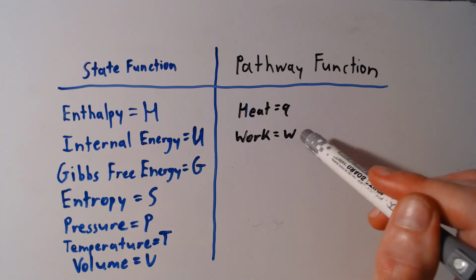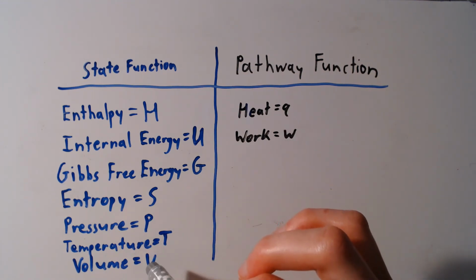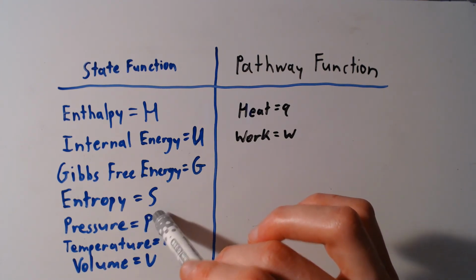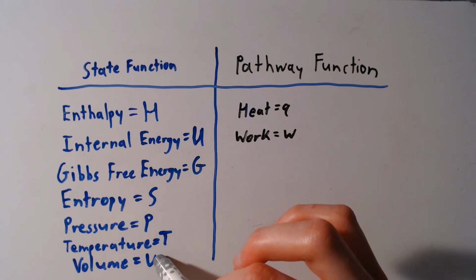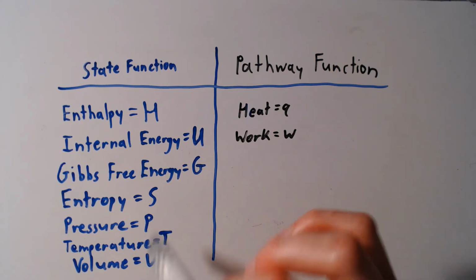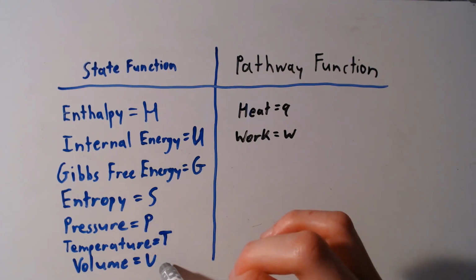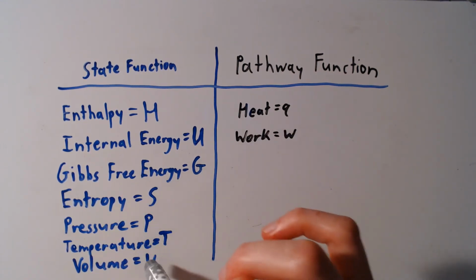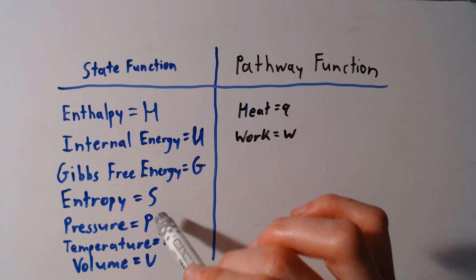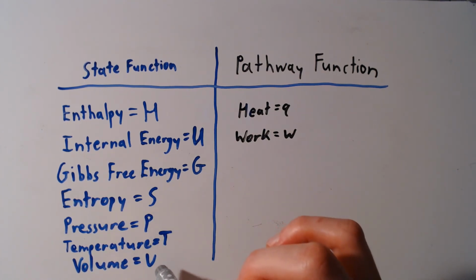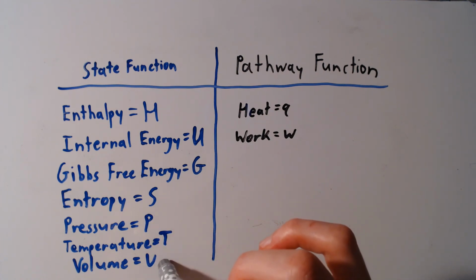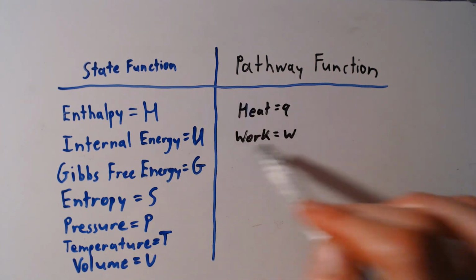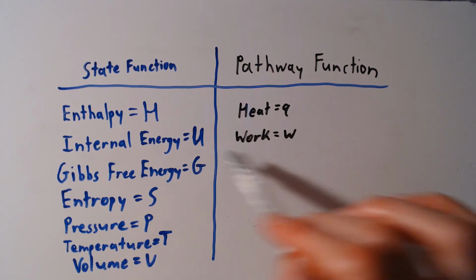And same, let's say, for work. Let's say we had a certain volume at a certain pressure. That's our state. We can measure the pressure using, let's say, a barometer. We can measure the volume using, let's say, a ruler. These are certain states. They're static. And then all of a sudden this process comes along, this constantly changing work process that changes it from one PV to another PV. So now we are at a different pressure and a different volume. It's a different state. And now we can measure this new pressure and this new volume to find the difference between the initial state and the final state. And that difference will be that work, the amount of that process that went in.